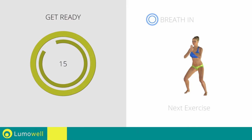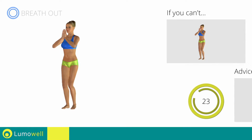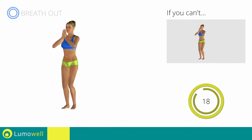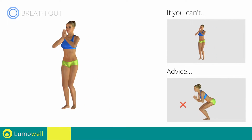5, 4, 3, 2, 1. Stop. Next exercise, squat plus sidestep. Three, two, one, go. If you can't do it, try bending your legs less and taking smaller steps. Don't bend your back. Keep your abs constantly tight to stabilize the spine. Don't turn your knees inwards or outwards. Keep them constantly in line with your toes. Be sure not to exceed the tip of the foot with the knee.